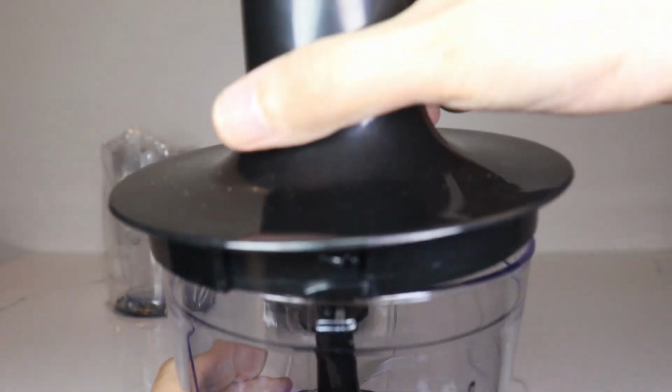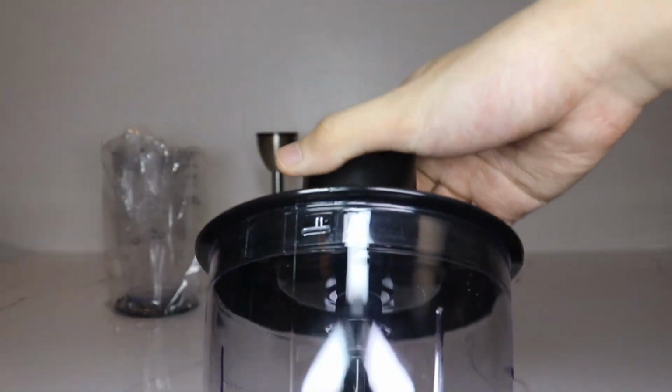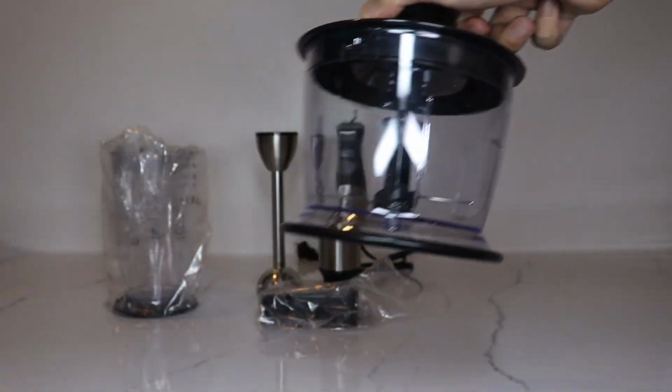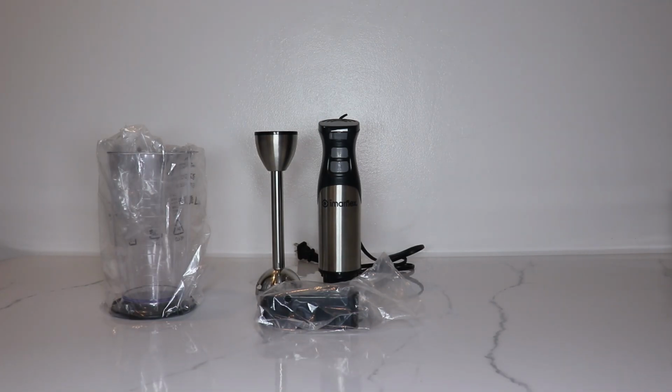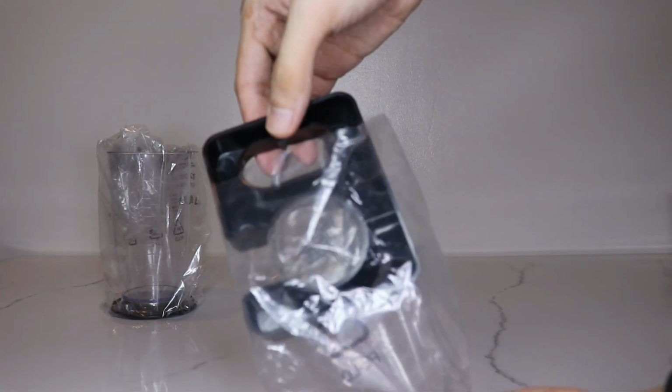And to connect, make sure to align the tabs and just make sure to secure it in place. Ayan, very simple. There you have it. It's a sturdy connection, no leakage based on my testing. We will have testing later, don't worry about it.